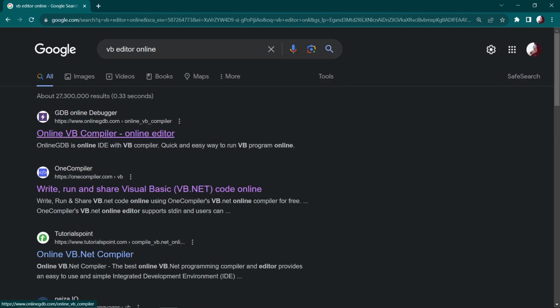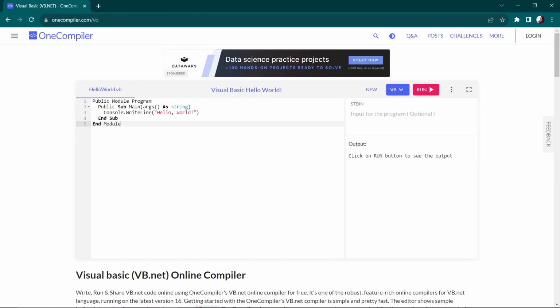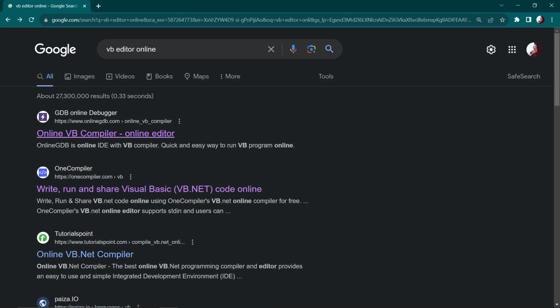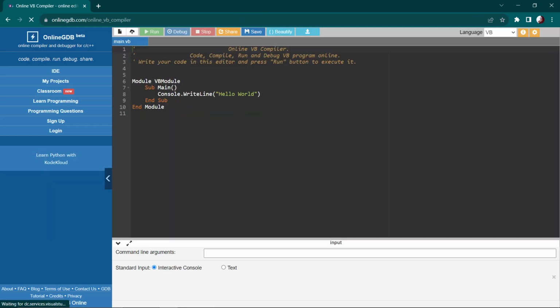So here you can see GDB online debugger, write, run and share Visual Basic, VB.NET code. I will use this one compiler. I will open this. Oh, I don't like this one. I will be using this online VB compiler. This is particularly for Visual Basic.